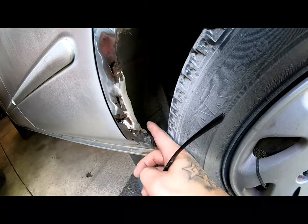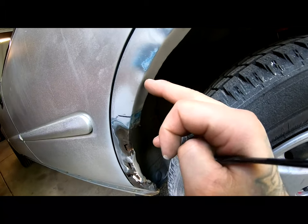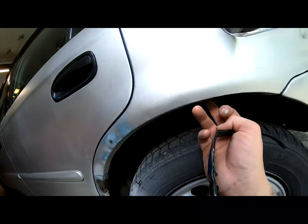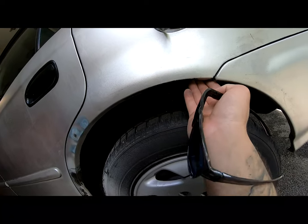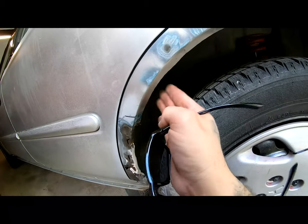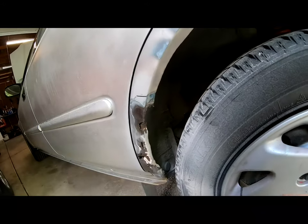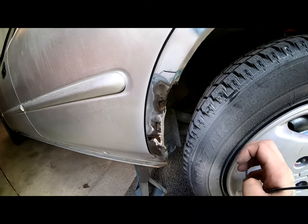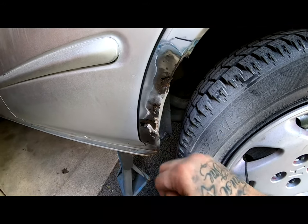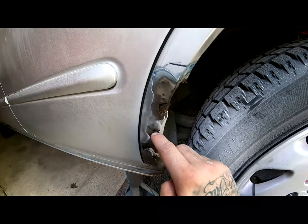I'm thinking on this side, I'm just gonna go ahead and maybe trim this off and then cut some lines into this so I can use the hammer to pound this up and give myself somewhat of a rolled lip right here without actually rolling it, just pounding that up. Give myself a little bit more clearance, basically. Another thing, I do have that rust remover gel. We're gonna fill all this up with that stuff and try to get all that rust that's inside of here removed.